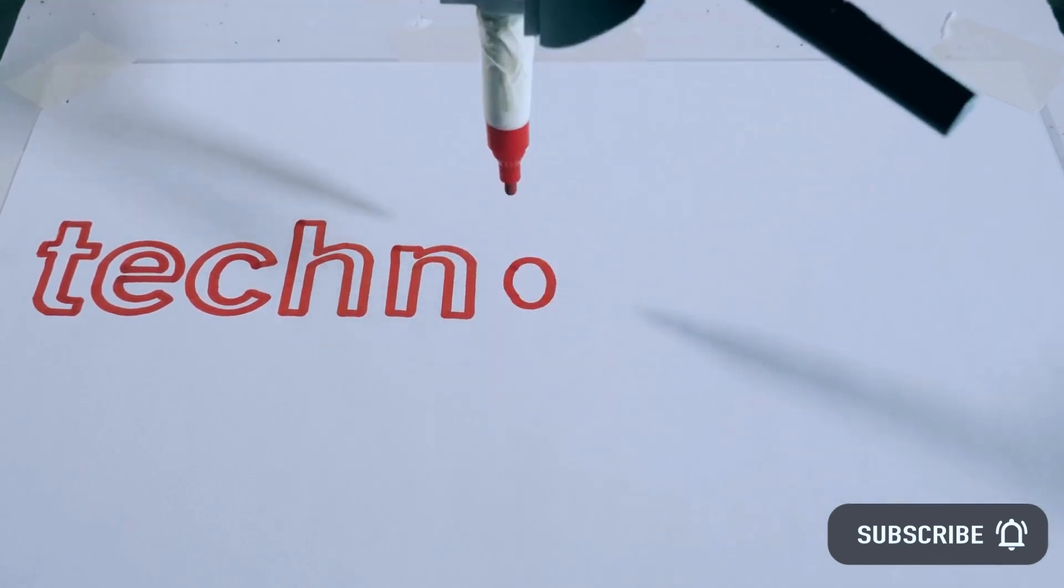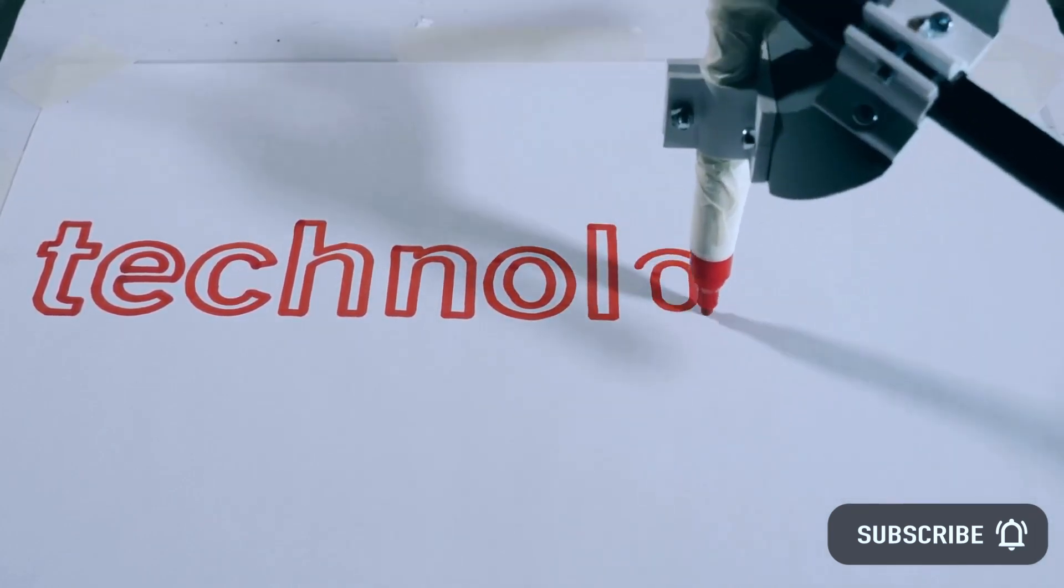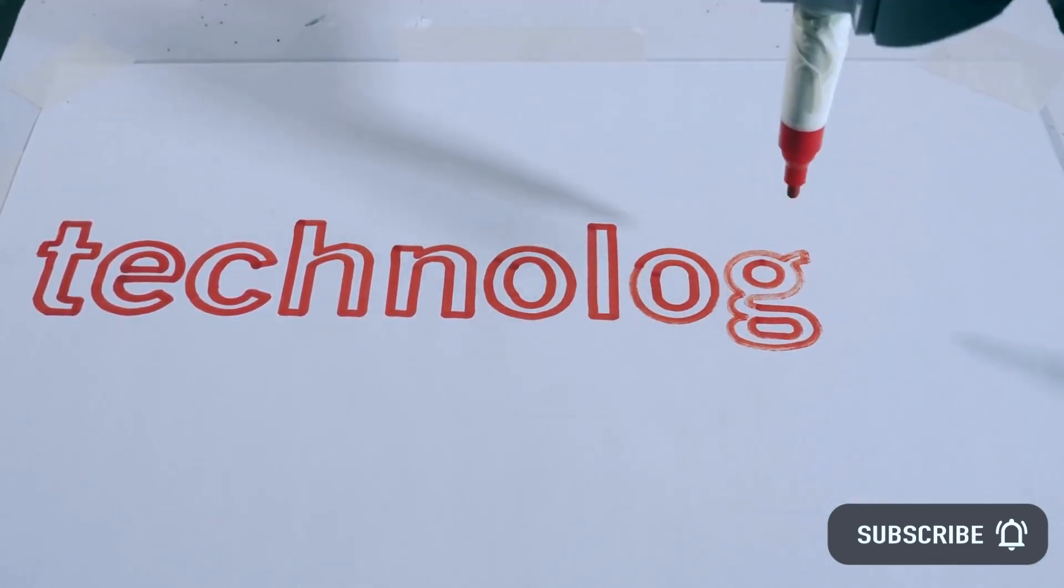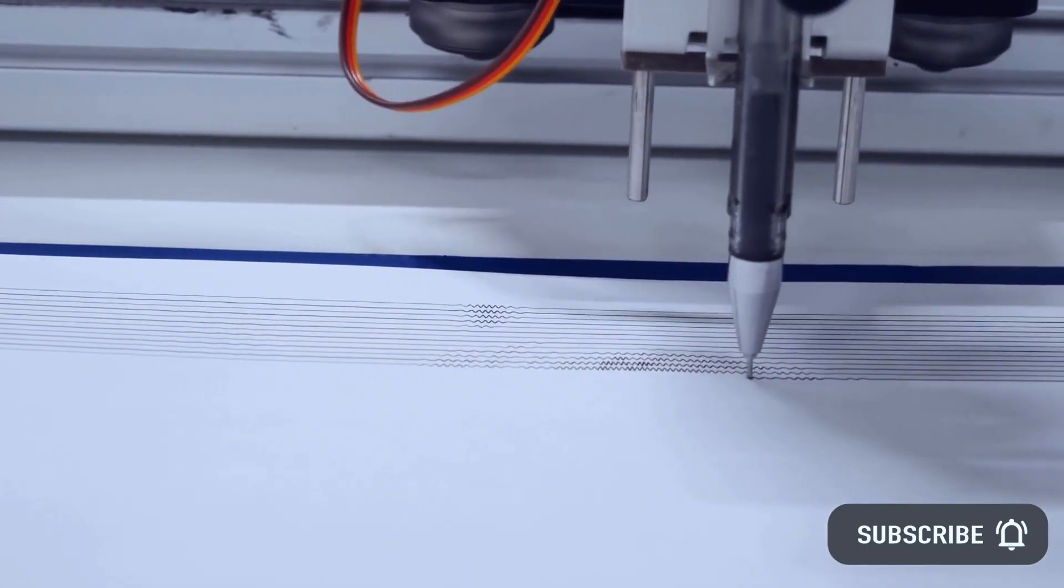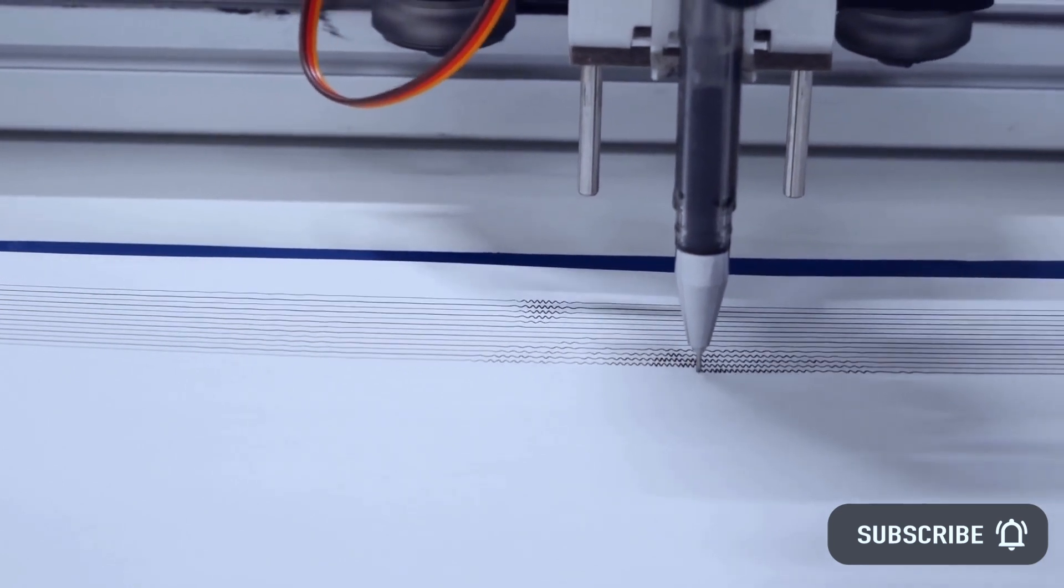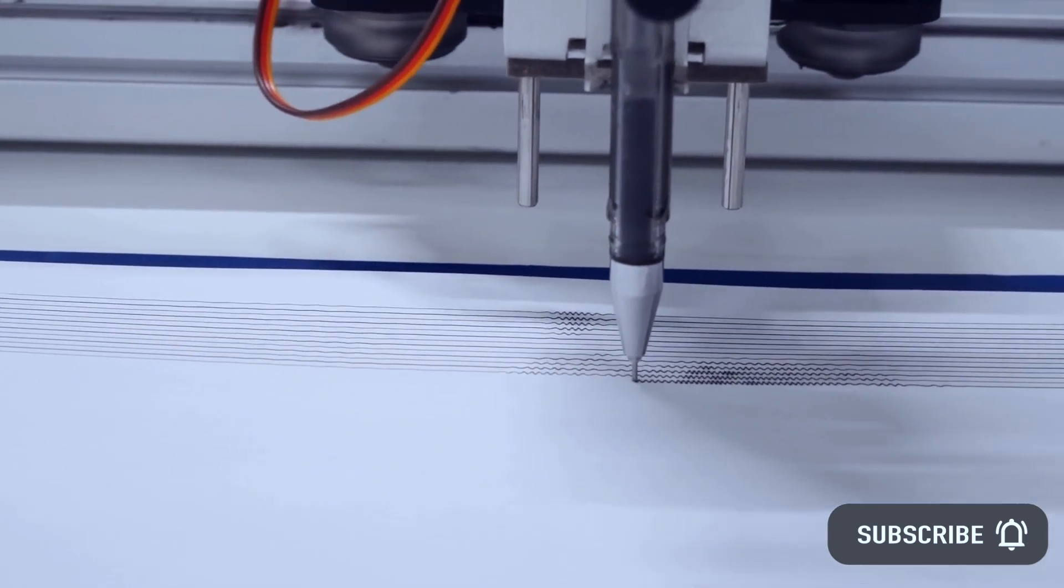The researchers then performed a series of real-world experiments using robotic arms with a 2D gripper that had six degrees of freedom. These initial results were encouraging as the algorithm enabled the robot agent to create good sketches of particular images.